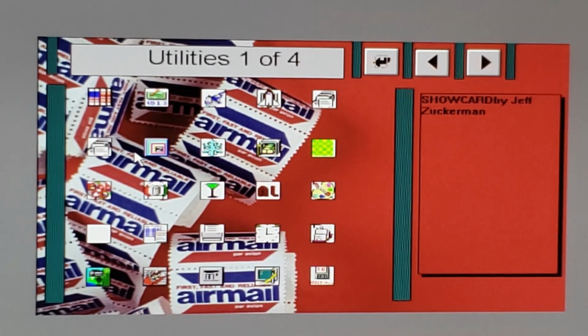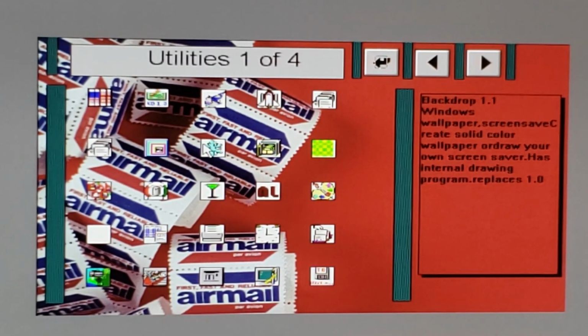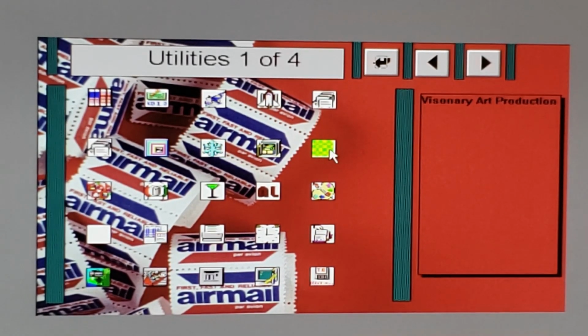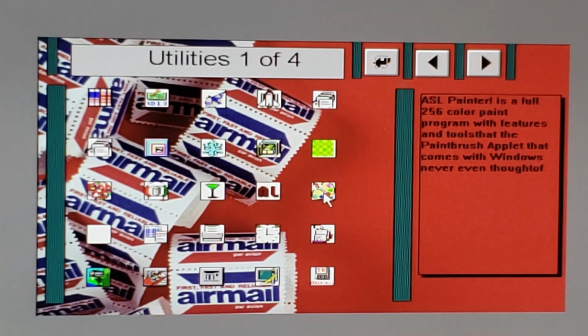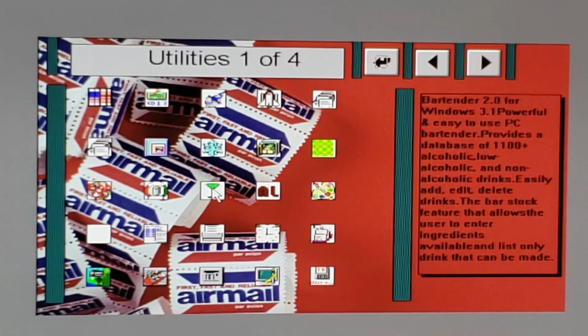All right, I don't know if that's going to load or not. Bitmap Z for Windows is a bitmap slideshow. That's kind of cool. Backdrop for Windows, so if you want to set like screensavers and things. So this is like a time management system here, time control. We've got a couple of alternative paint programs. Audio Lab for editing audio. Bartender. Okay, here you go.